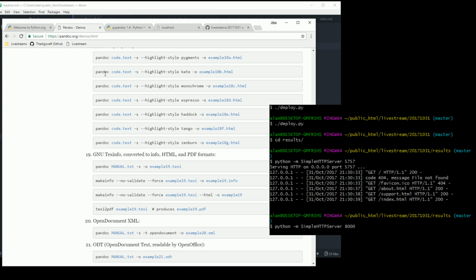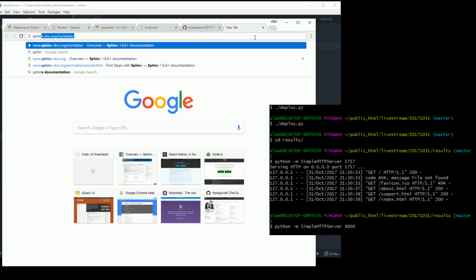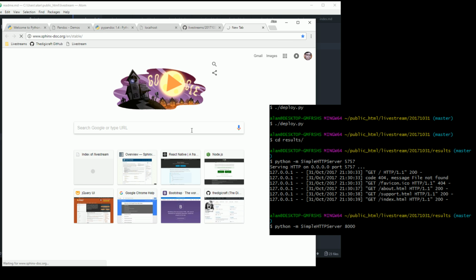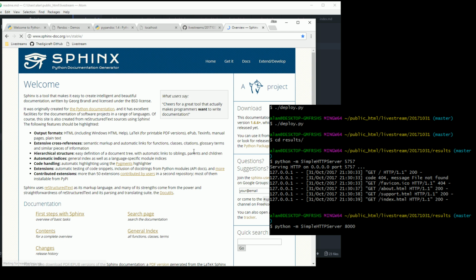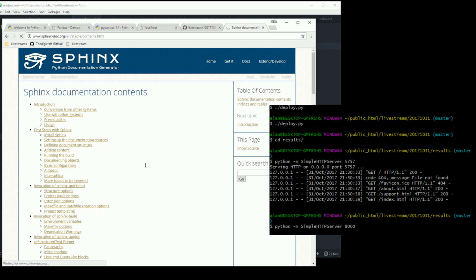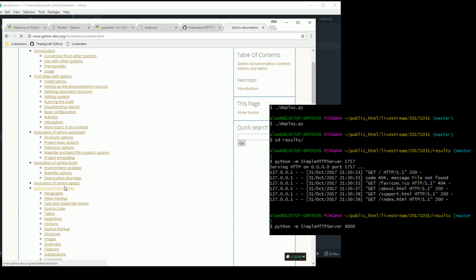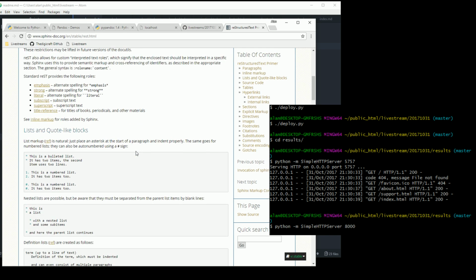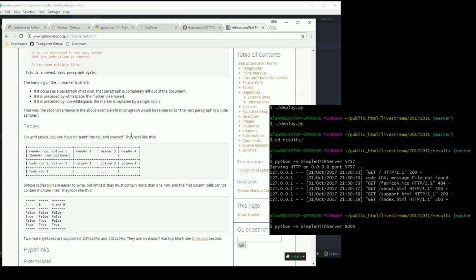But the restructured text I'm talking about, you can find a decent explanation on the Sphinx site. The actual restructured text documentation was written for people that don't like looking at things that are pretty. Makes my eyes bleed when I have to actually go into their documentation. But they have a nice little primer here that shows you some of the same syntax as Markdown, but a little bit different.